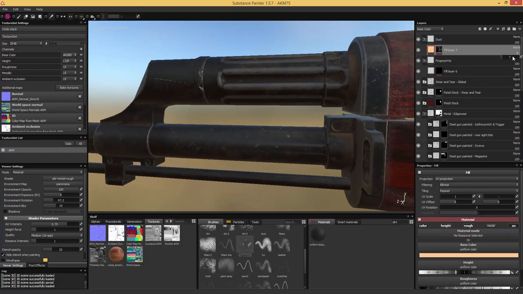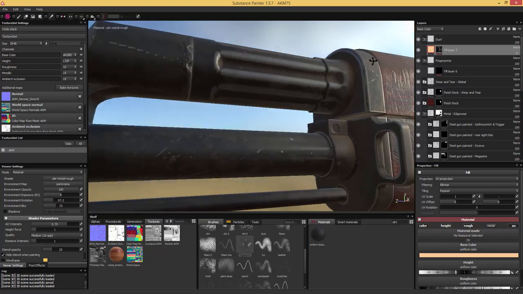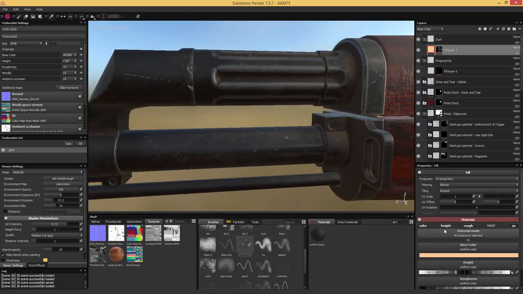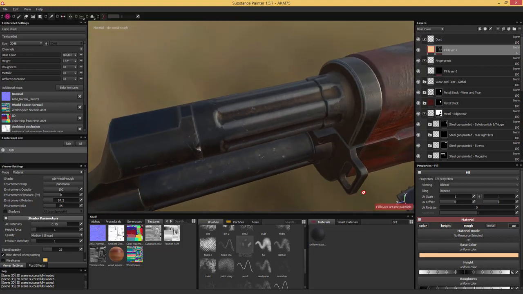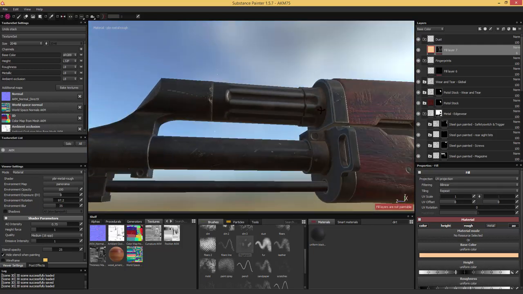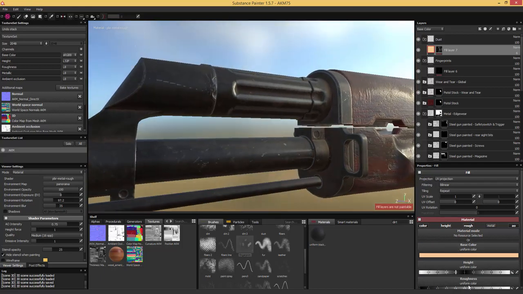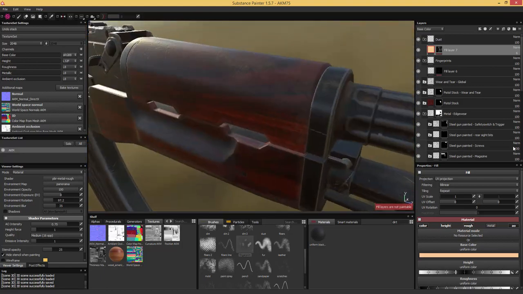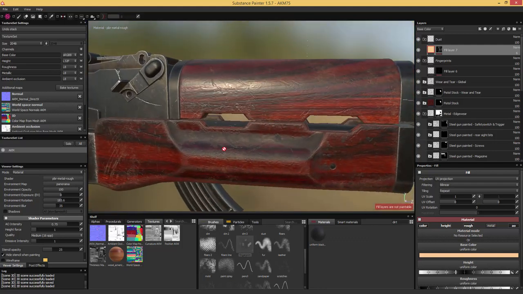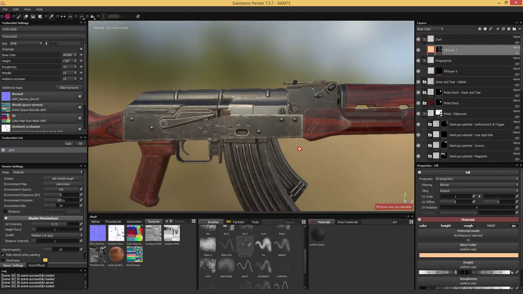I'm gonna leave it at 6. And also right now it almost looks a bit too matte. Going to adjust the roughness a slight amount. See what happens if I drag it all the way up. Actually, it might be best to have it here somewhere between 0.5 and 0.6. Let's have a look. It also affects our wood.